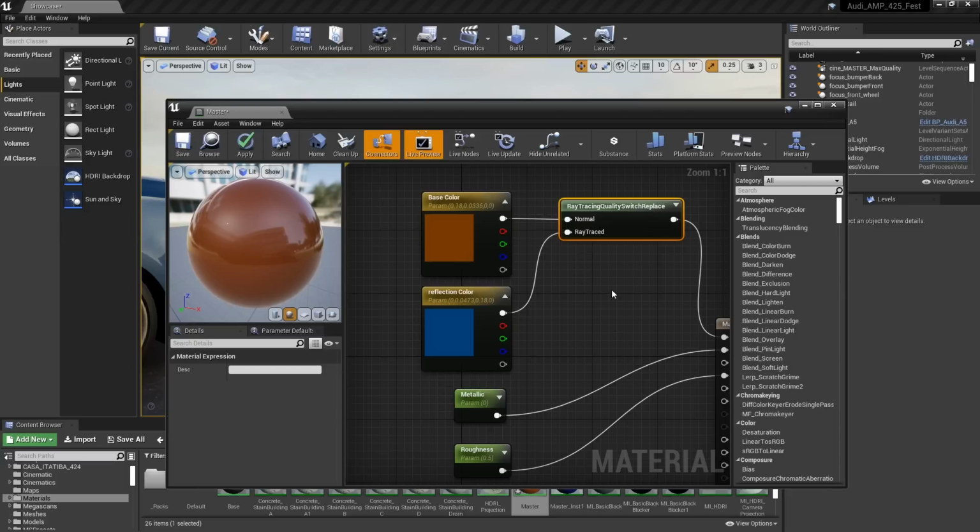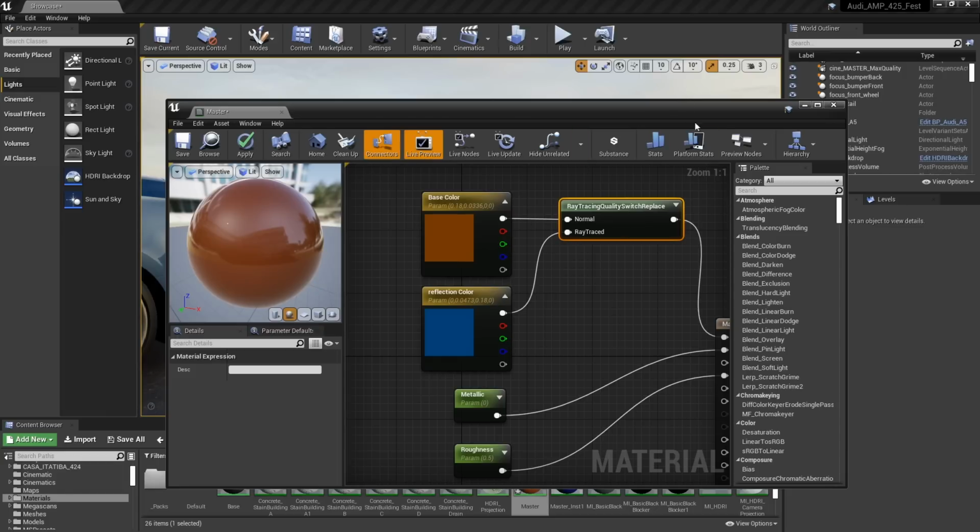Another example would be the lighting model. For the ray trace lighting model, you might want to just go for the default lit as opposed to something more costly for the reflected version of it. Same thing with normals. You might just want to get rid of those. And that's actually what the Automotive Material Pack is doing.